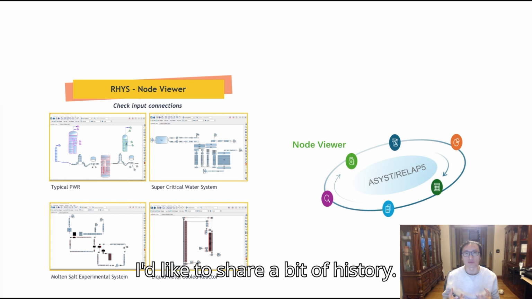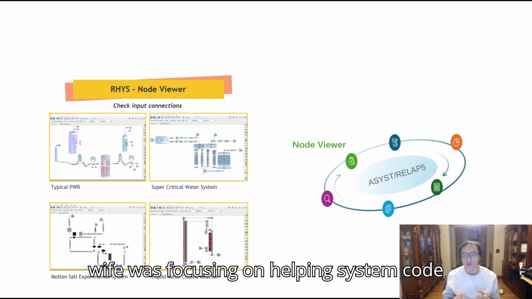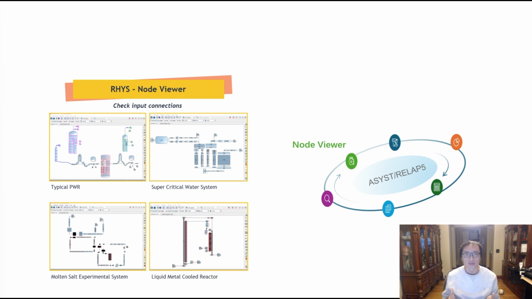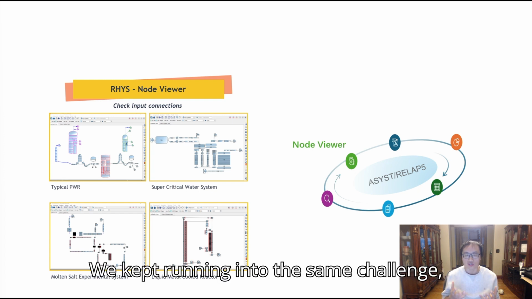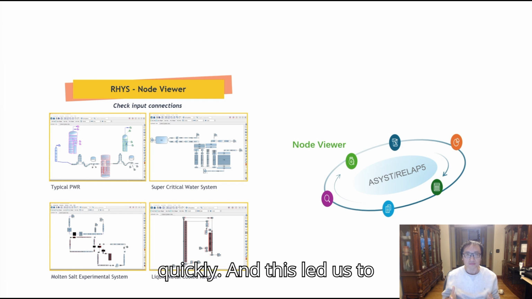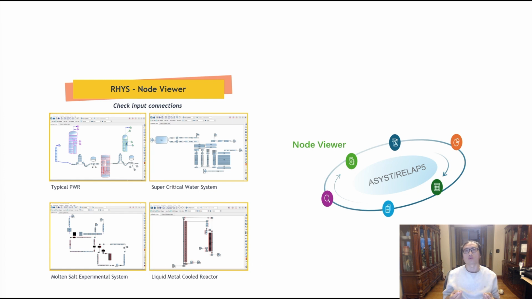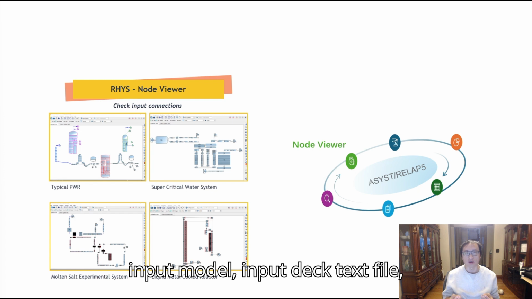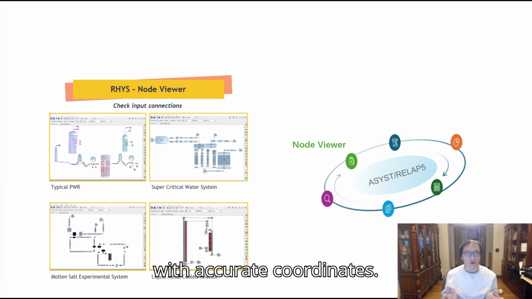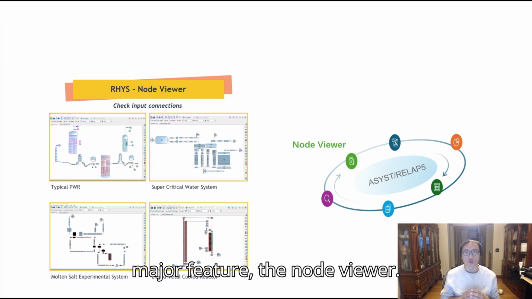I'd like to share a bit of history. RHYS was created in 2017. At the time, my wife was focusing on helping system code users troubleshoot their input model. We kept running into the same challenge, understanding a complex input model quickly. And this led us to develop a lightweight software that can load input deck text file and automatically display node diagram with accurate coordinates. And that became RHYS' very first major feature, the node viewer.